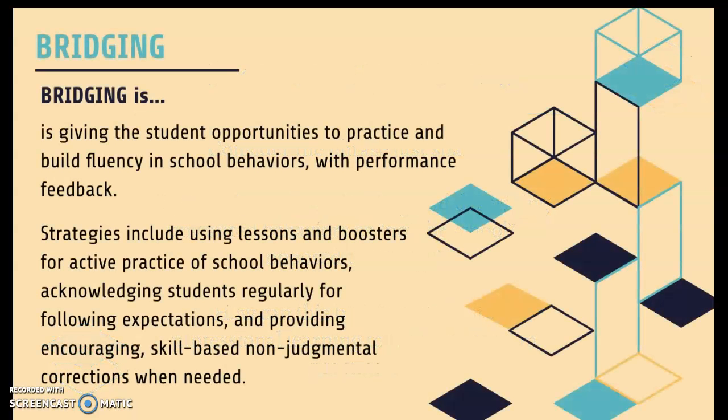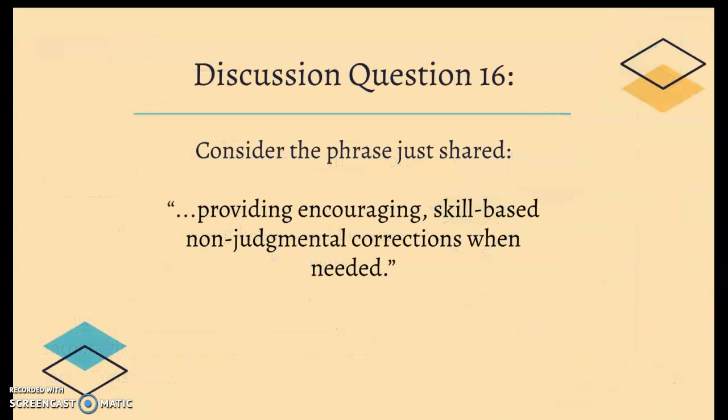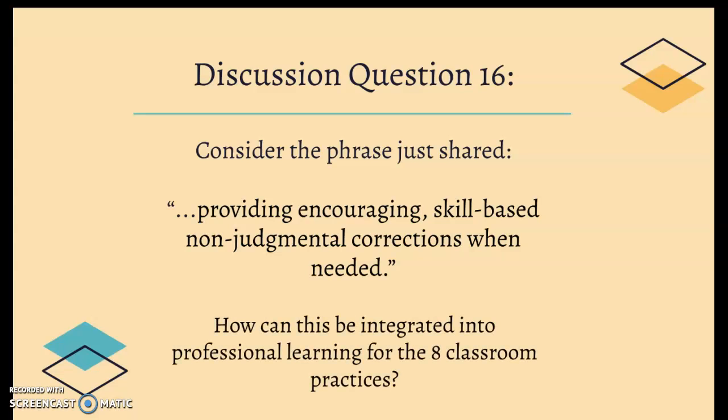And then let's look at the last one, bridging, giving those opportunities to practice and build fluency. Strategies include those lessons and boosters, right, for active practice of the school behaviors, acknowledging students regularly, and then providing encouraging skill-based non-judgmental correction when needed. So let's look at the next discussion question. Consider the phrase that was just shared, providing encouraging skill-based non-judgmental correction when needed. How can this be integrated into professional learning for the 8 classroom practices?